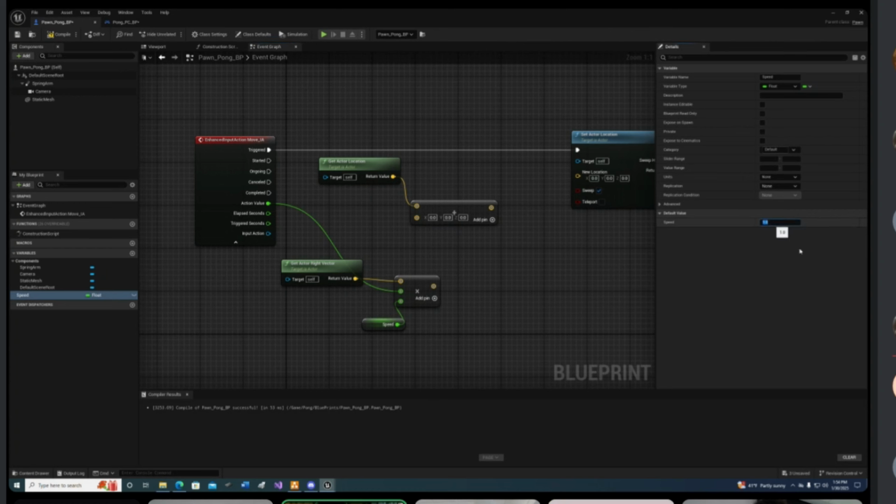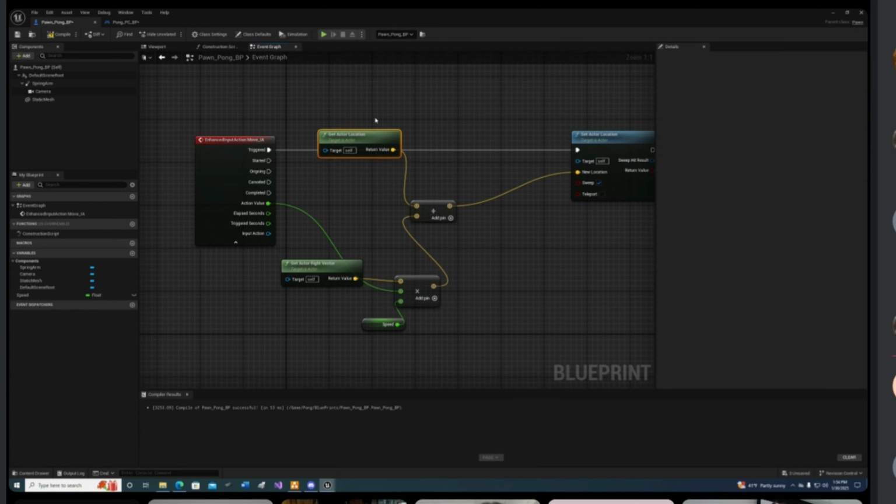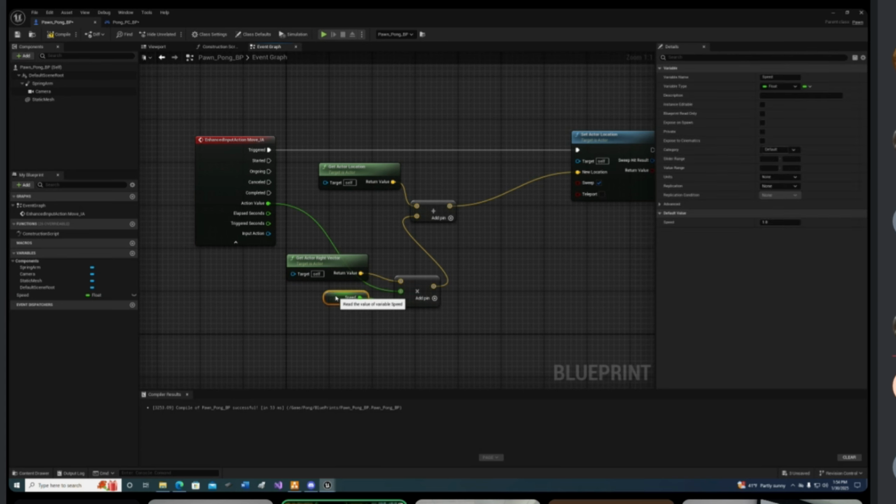Actually, we'll do this first. I'll set it to 1, and then I'm going to add these two together, and then let's do our new location. For anybody that's confused, we're now going to add a direction and how far in that direction, and then I add that to my current spot.